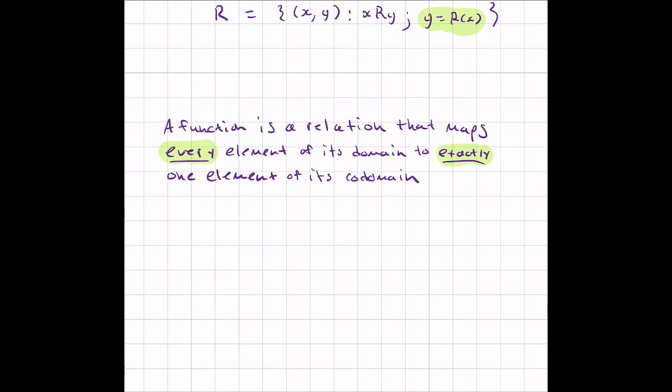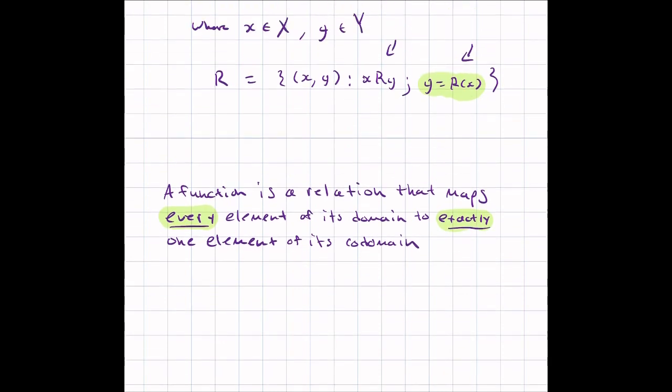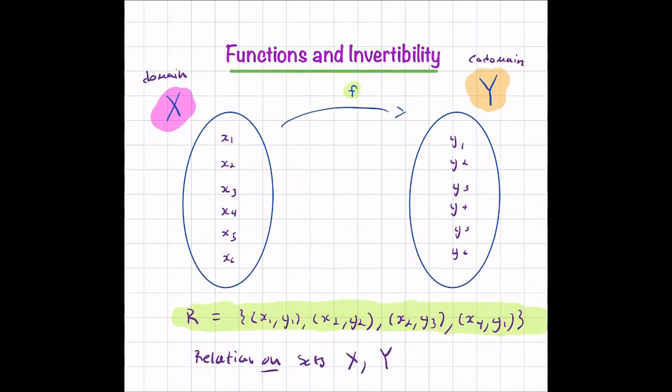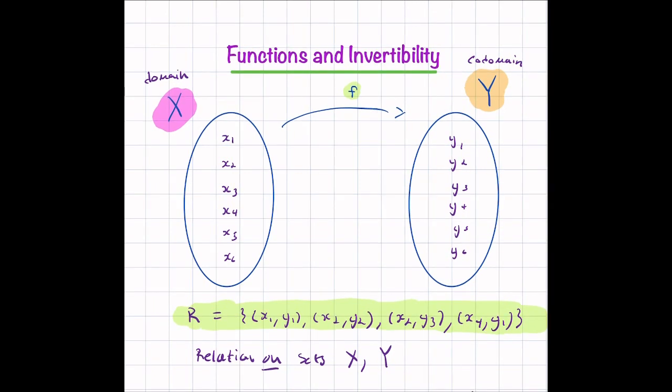And so I'm going to underline these and highlight them. These are the two important operative words here. It sends every element of its domain to exactly one element of its codomain. So the every is pretty clear, and this makes it clear that functions are special kinds of relations. Every function is a relation. By definition, it's a relation, but not every relation is a function. What does it do? It sends every element of the domain to exactly one element of the codomain. Well, every is pretty clear. Every makes it pretty clear why this is not a function.